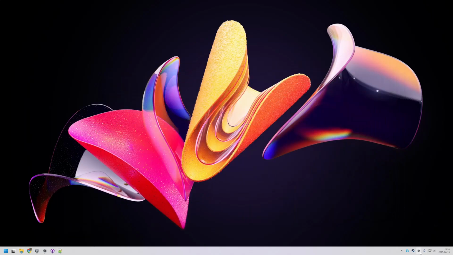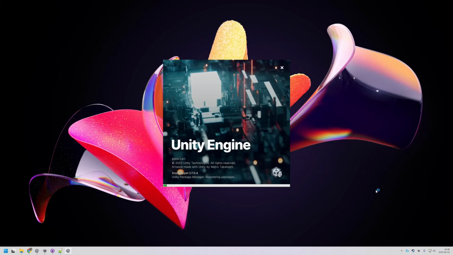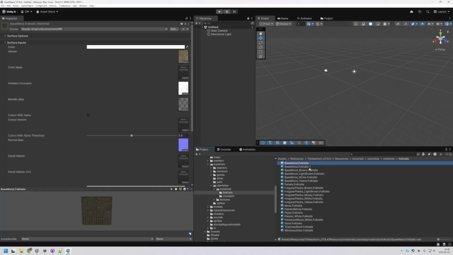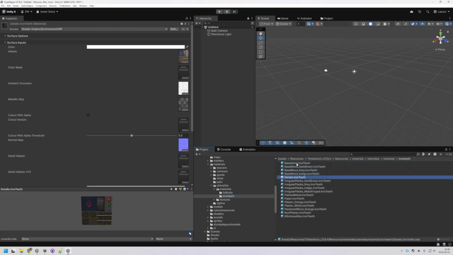And we can open Unity again. If you now look at these materials, they are working again. The same for Iron Teeth.